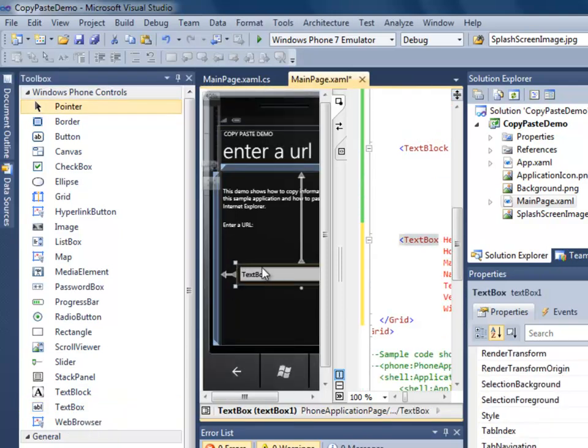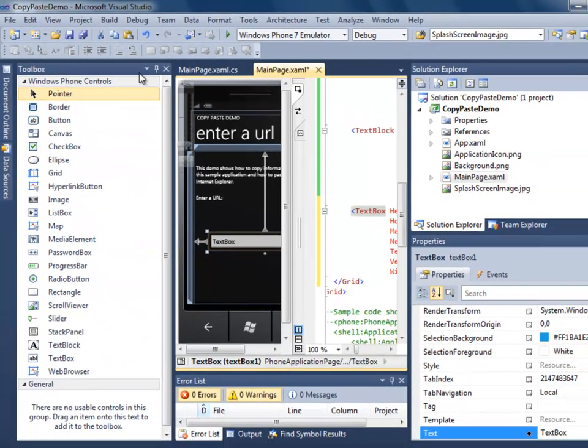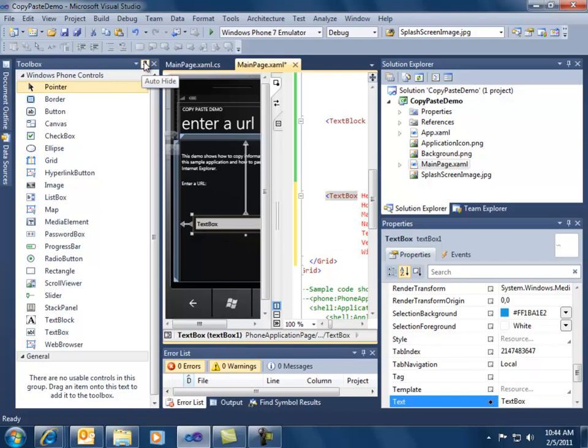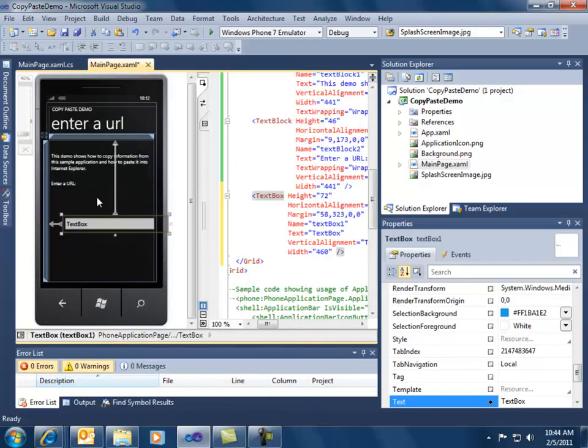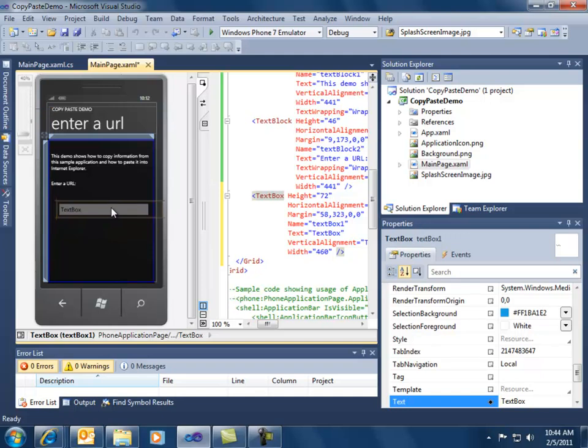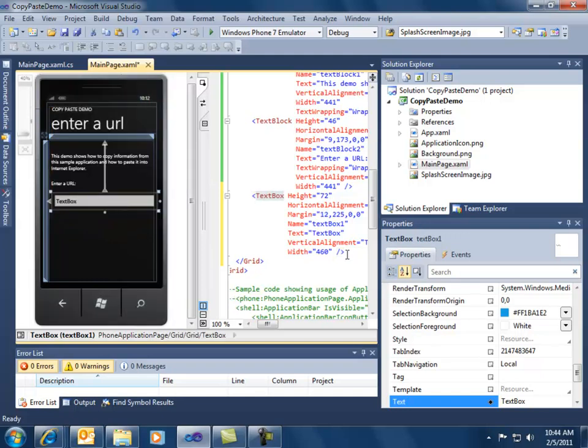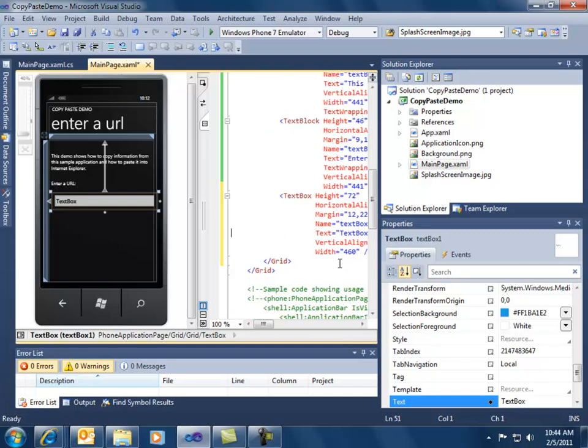It's just a regular text box, so there are no different or additional controls with the January update. Let's do the layout a little bit better here. I'm going to put it up a little bit. And maybe what I want to do is clear the text property of that text box. Basically that's everything I'm going to do, except for deploying to the emulator.